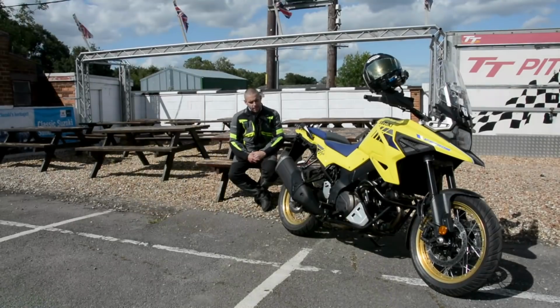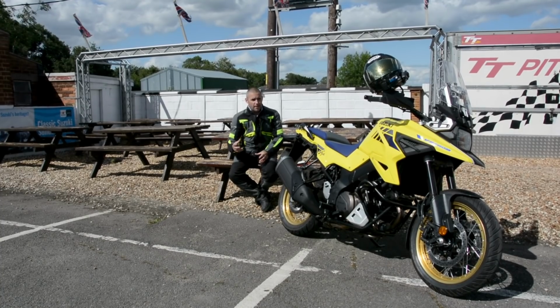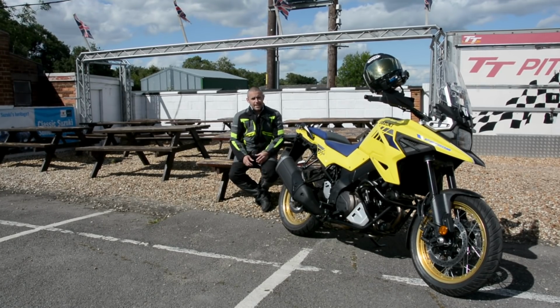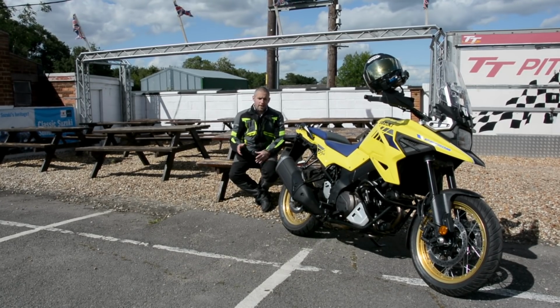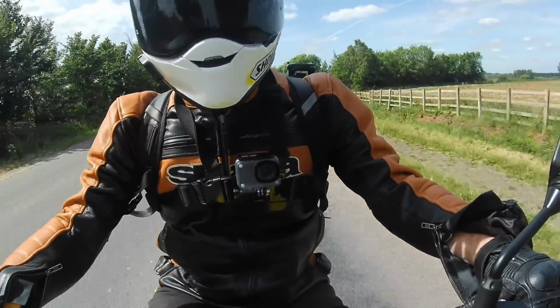The only downside that I can see with the braking system, and this is coming from my perspective because I think an adventure bike should be able to be taken off-road, is you've got no switchable ABS, even just for the rear wheel. You cannot turn that off, and I think it's a bit of an own goal because you can make that system watertight so that people can't turn it off by accident. There are things that you can put in place to make it foolproof so that people can't just switch off the ABS to the back wheel inadvertently, and it would make it such an easier bike to ride off-road, because in tight turns and manoeuvring, you do need to sometimes slide the back end around. Having the ABS cutting in is not conducive to doing any of that.